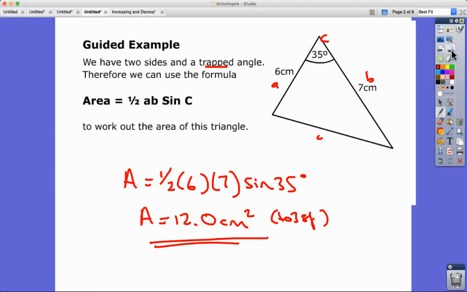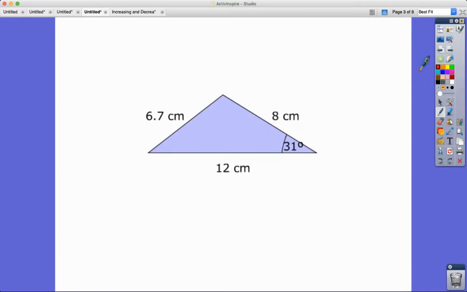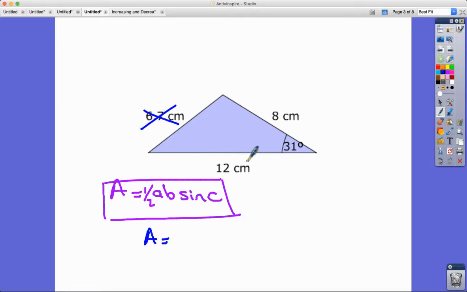Let's look at this example then. In this question we've actually been given all three sides. We've got to work out for ourselves which ones are relevant. So A equals—I've forgotten something there—half AB sine C. Let's be careful and remember it's the two sides of the trapped angle, so we're not interested in this one actually. In this question the area is half AB sine C, so it's half times 12 times 8 times sine 31.